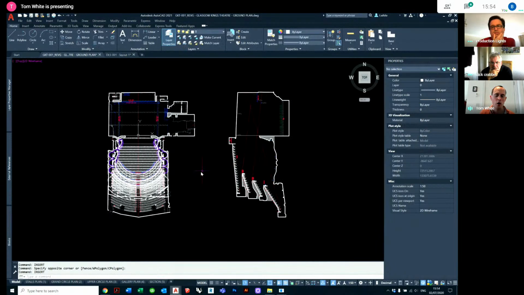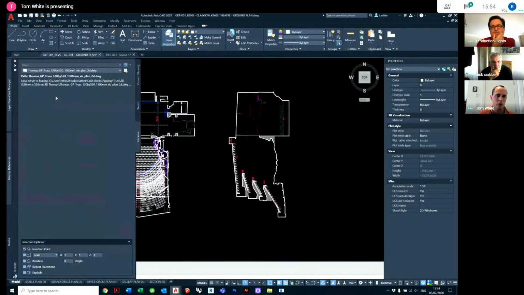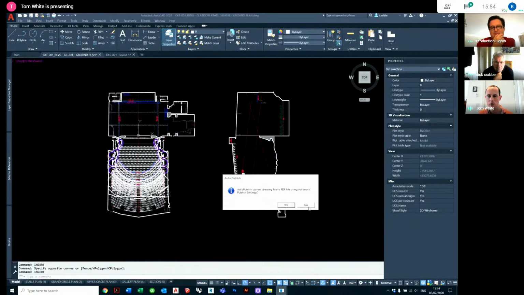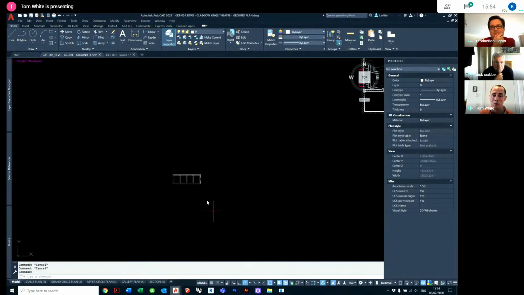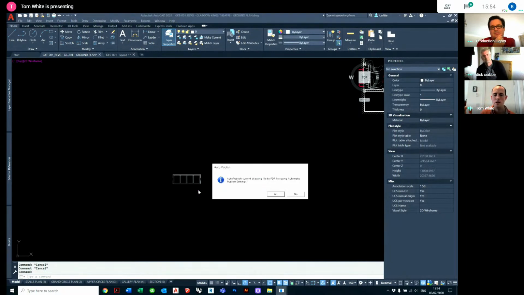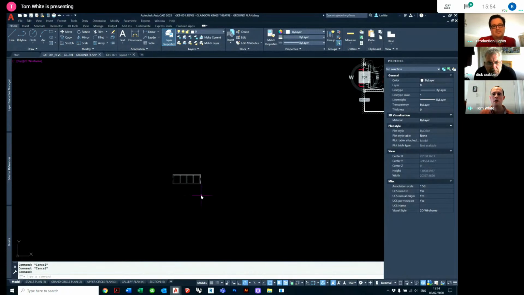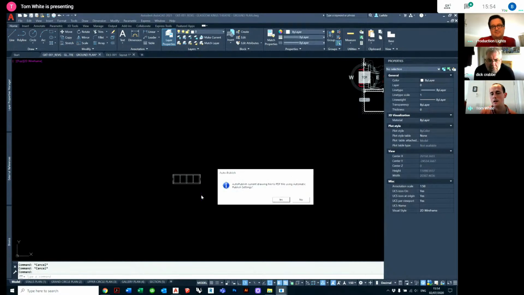I do open, but rather than inserting it, it's trying to be too clever. So what I really need to do, here we go, and now it's got this auto public. Here it is. Now it's got a visual representation of that block, and I can drag and drop, which is amazing, totally incredible, but it means that I need to go back to that Thomas truss, and rather than having individual 1 meter, meter and a half, 2 meter as separate individual files, I need to make all those Thomas truss as one file and insert it. So I can fully understand why the change has happened. I haven't got my head around how I'm going to implement it from my current filing system to a future filing system, which they are implementing now.